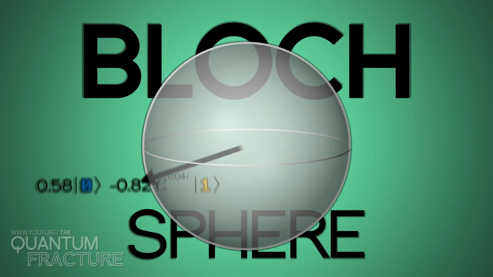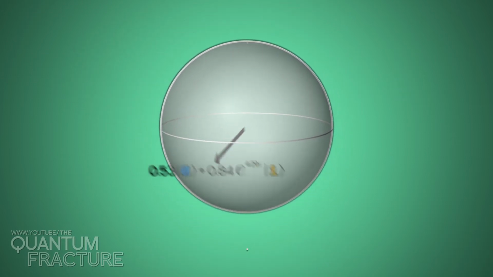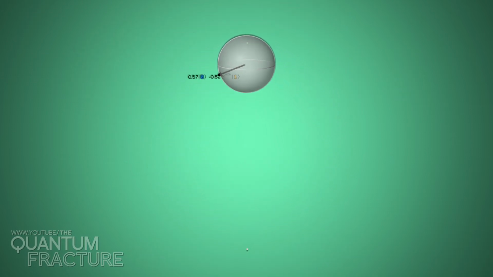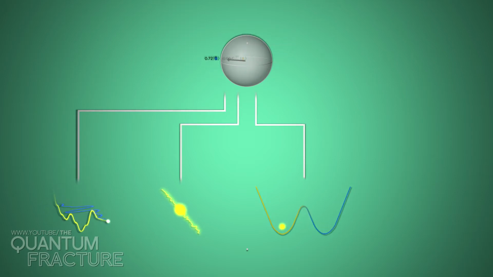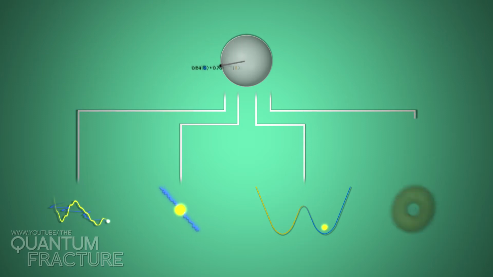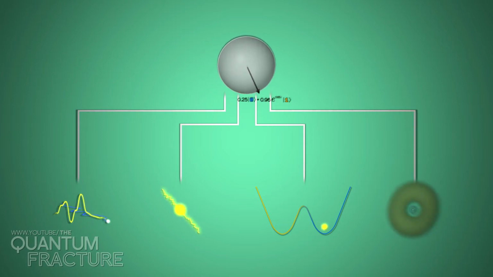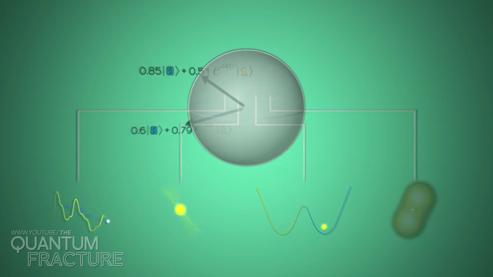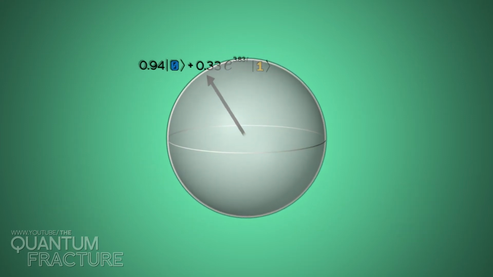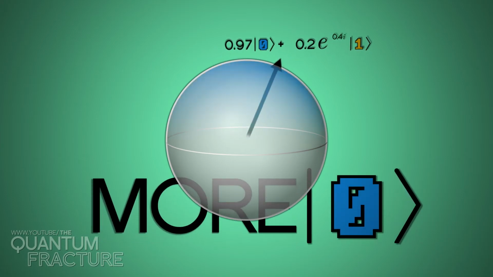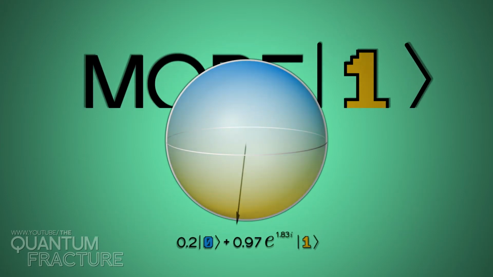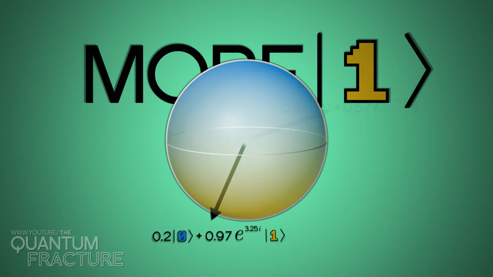And just like before, currently we can find physical systems that behave like qubits. For example, the polarization of a photon, the spin of a particle, the position of an atom trapped in a double well potential, or the state of an electron inside an atom. But hey, easy. Don't get overwhelmed with complex and negative combinations. In this sphere, we still follow the rule we mentioned. The higher the arrow points at, the more important the 0 state will be, and vice versa for the 1 state. Keep that in mind.